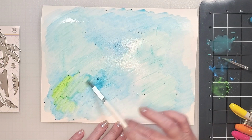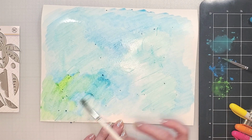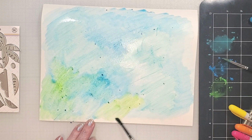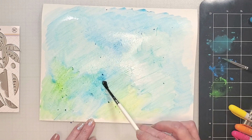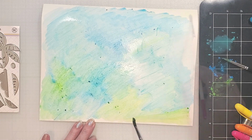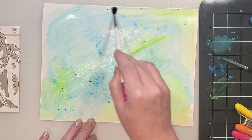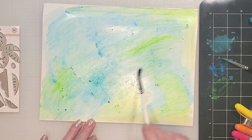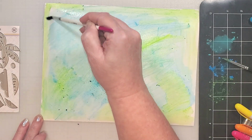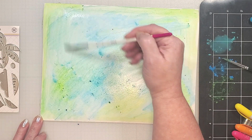Now that my blues have been added, I'm going to bring in Twisted Citron, which is a bright green color. I'll mix this with the blue to create some different hues and brush it over the white areas to create some vivid color for the leaves. Distress crayons are a thicker medium and there are some little flecks of pigment on my paper here. I can mix these in with some water or leave them as is. Once I set this with a heat tool, I don't have to worry about them smearing.